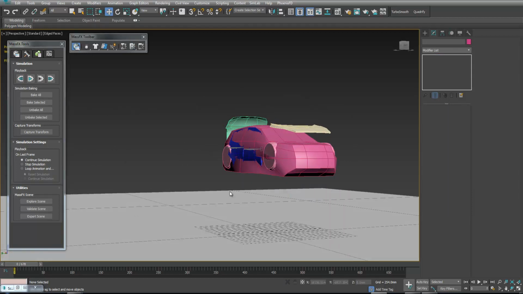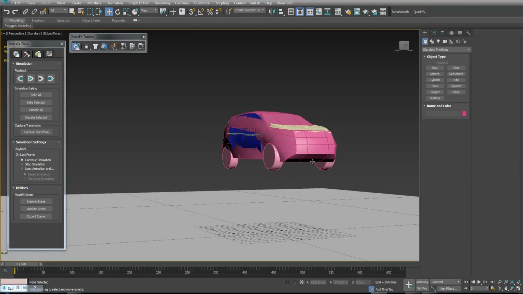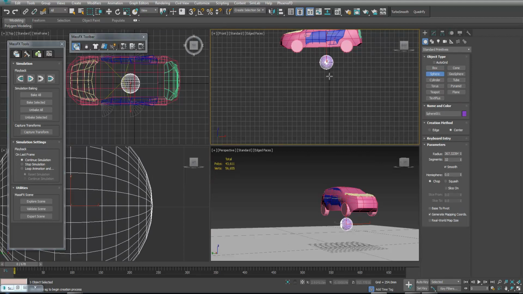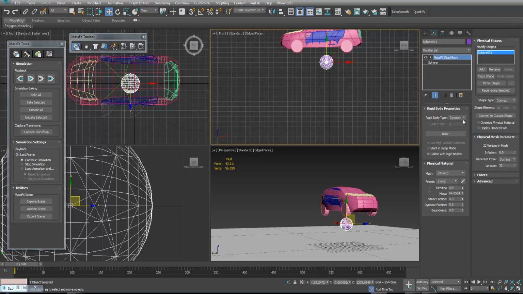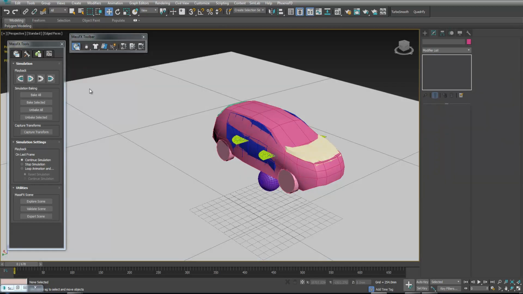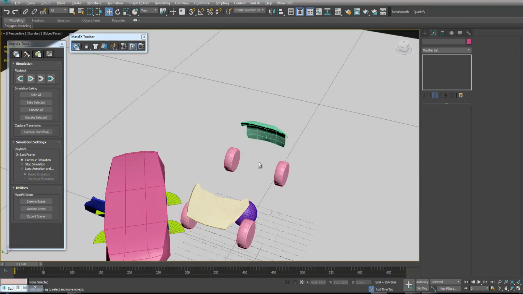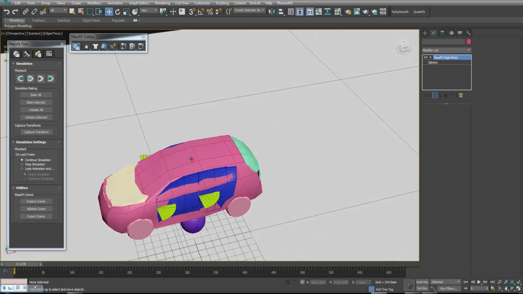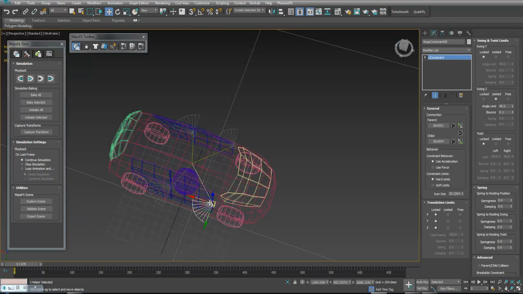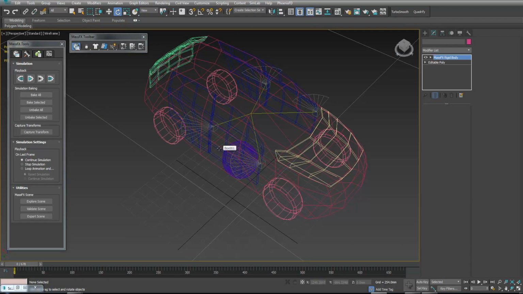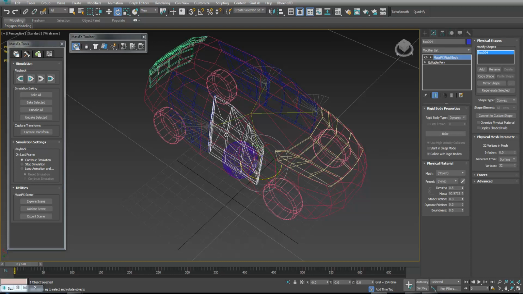Okay, maybe we just convert it, delete this and create the sphere. Make it static and press. Okay, it's not working, so maybe we rotate it a little bit inwards like this. This is working, something like this. And we actually need to choose collide with rigid bodies, because we don't want these two objects to be colliding. So let's get rid of this.